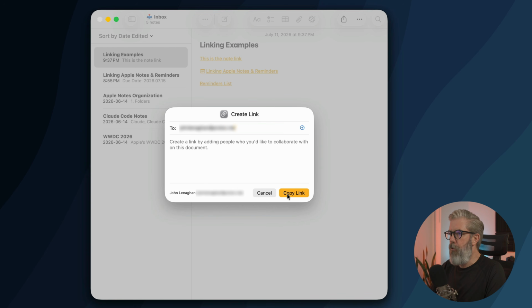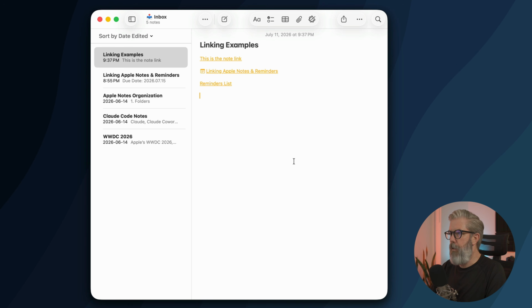But same thing, if you share it to your own email address and then click the copy link button here, takes a second, and then it copies a link to your clipboard. So now if I paste that in, you can see here, this is the link that you get. So it's an iCloud.com link, and this link can work from any app that supports linking. So if you're using Apple Notes with another task manager instead of reminders, like if you're using Things or OmniFocus or something like that, you can still use these links because they're universal iCloud links.